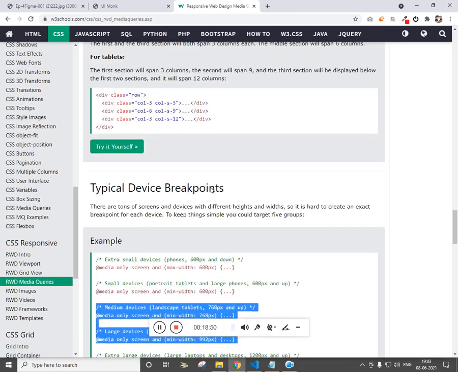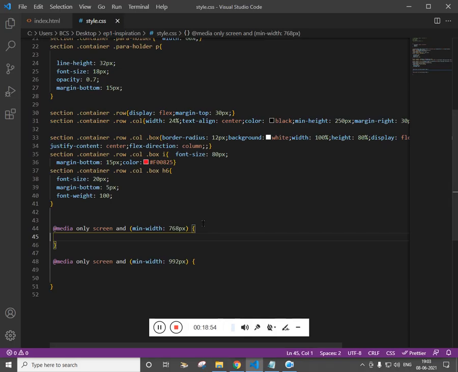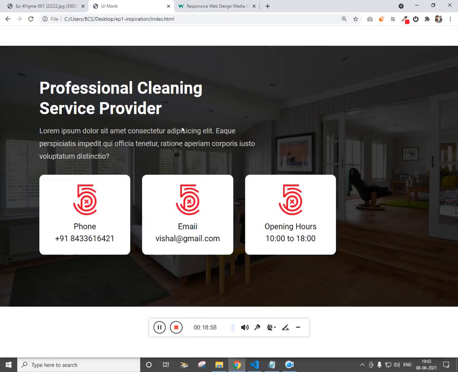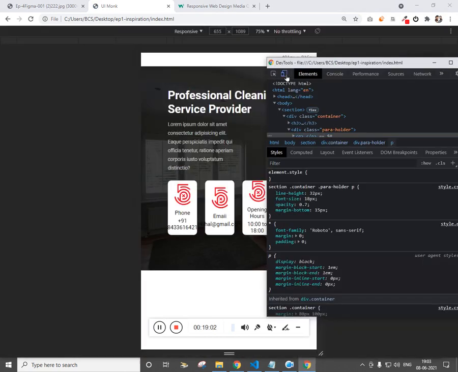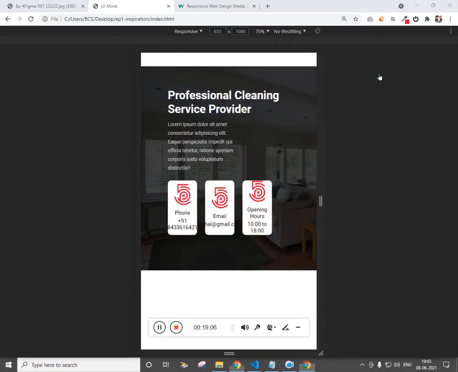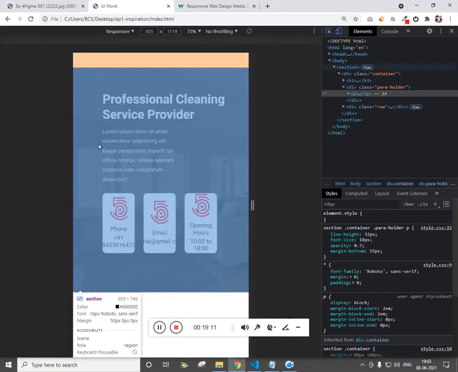There is a concept called mobile first. We should always design for the mobile. So let's get into the mobile version. Click on it and keep this. Now we want the mobile version to be designed.